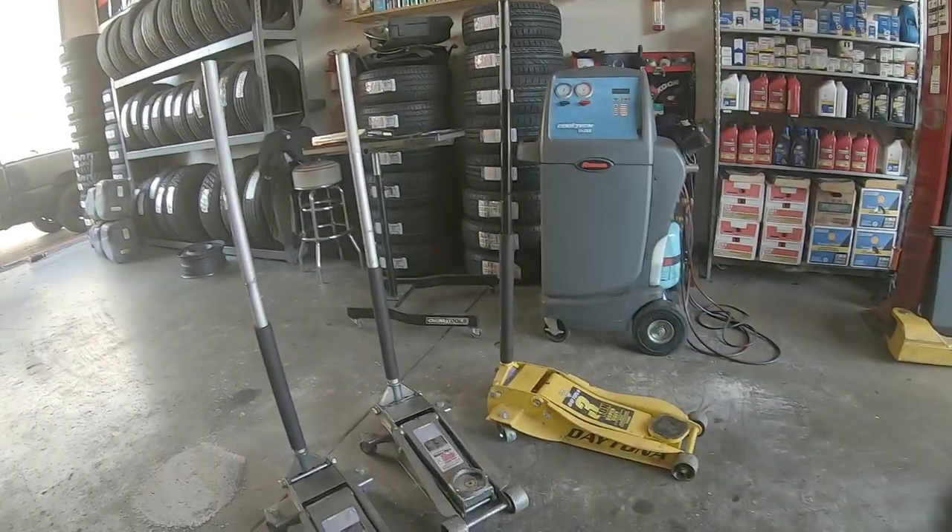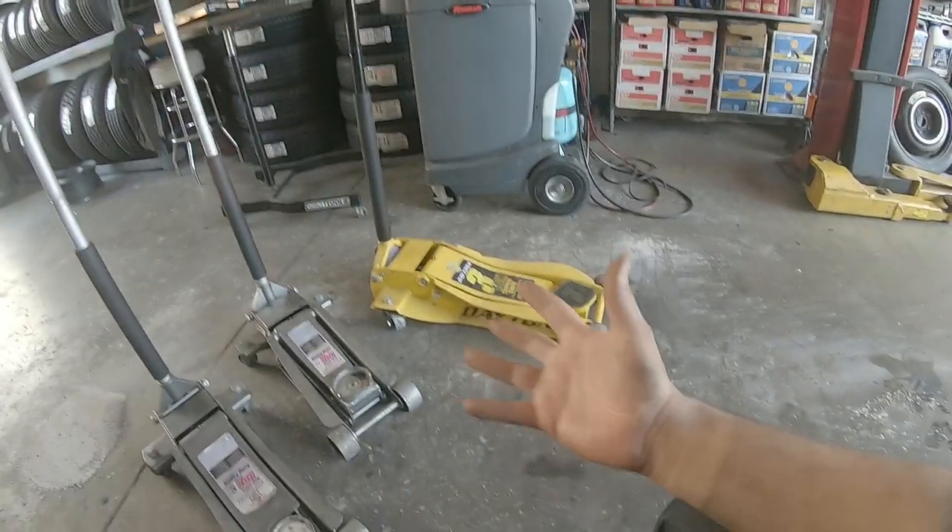When I'm up under the car, I use stands just for safety — it's my life. But if I'm using the jack just for a tire patch, I usually don't put anything to secure the car up, because they don't commonly fail like that. It's a jack in an entire shop — I'm going to use it a lot more than at a mechanic shop. We do tires and everything here. Sometimes I use all three jacks just to lift a car up, and they've been working fine.